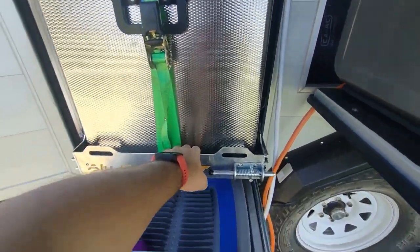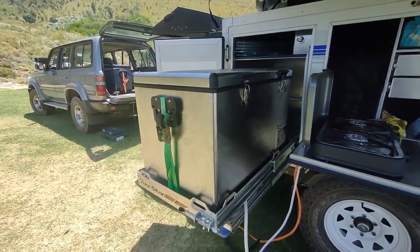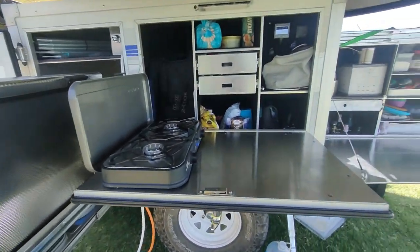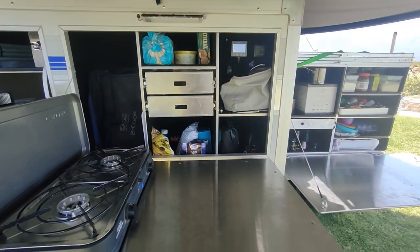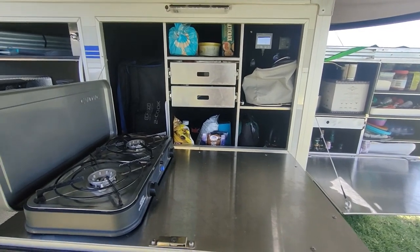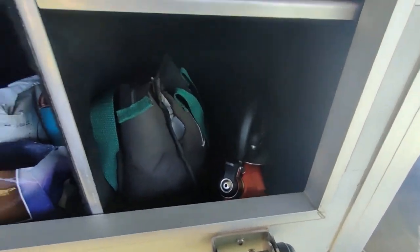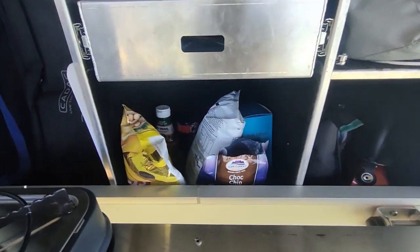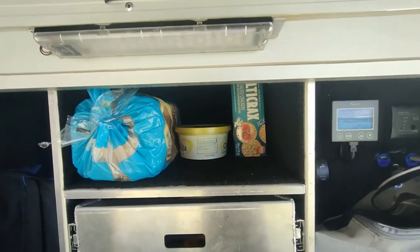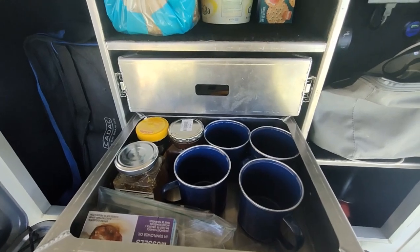The current position is slightly low so it still needs refining, but the idea is to utilize the space below the fridge. The fridge itself is in a neat place next to the kitchen — quite standard. Then the side kitchen is laid out for quick coffee and bread for lunch next to the road, so you only need to open one door. Kettle, coffee, aeropress, rusks, chips, snacks, bread — all nearby — with space for mugs, spreads, and other items up there.